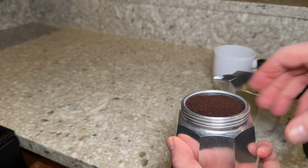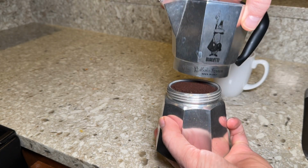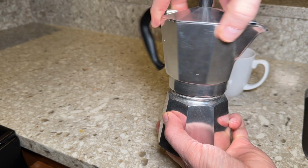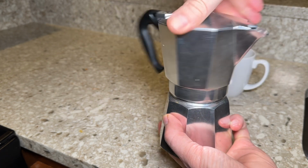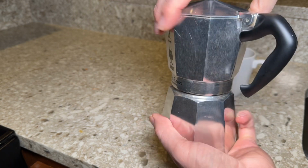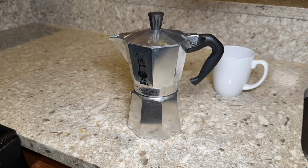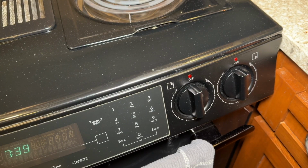You can use your finger to kind of spread it over and make sure it's just kind of flush with the top. And then we're going to screw on the top of the mocha pot. You make sure it's threaded properly so that it will tighten down. And then you want to snug it up fairly tight just so that there's a good seal there. And now it's ready to go.